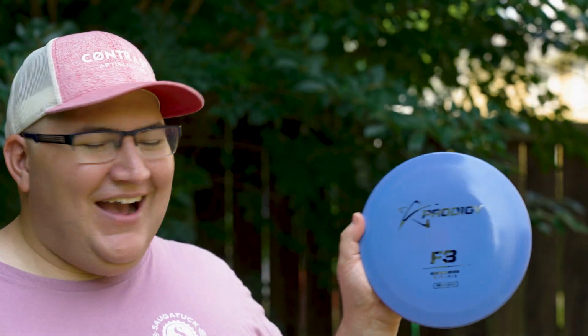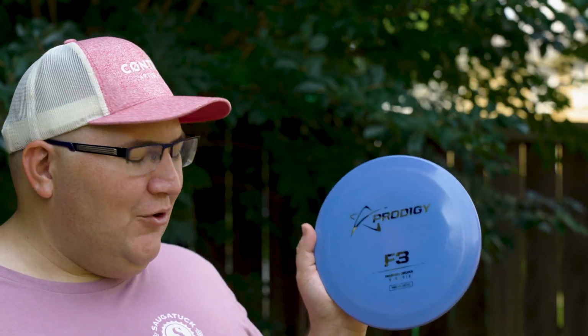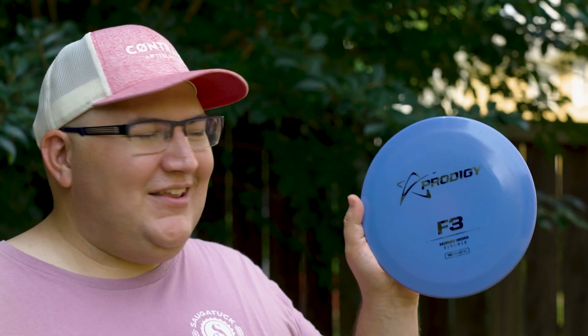The F3, I also enjoyed a lot. This is probably my favorite fairway driver of the group, even more so than the F5. This was a nice straight disc, and if I put some power into it, it gets a nice flip, but not anything too crazy understable. It'll just have a nice little S-turn. It reminds me of my Stag. That might be an interesting comparison to see if there's overlap there or if one's more understable than the other.